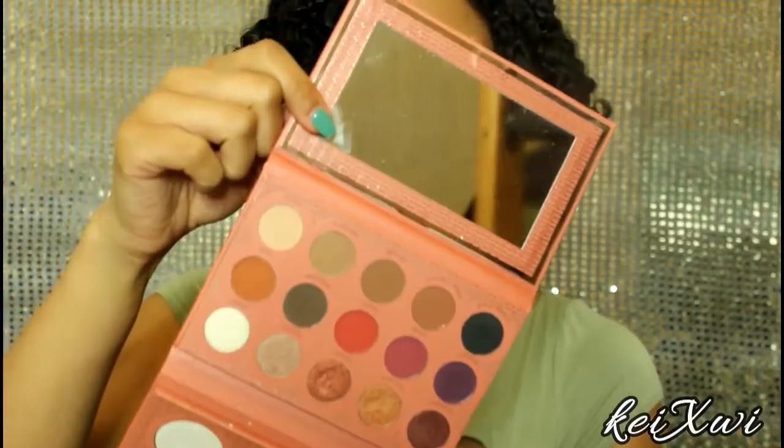Alright guys, so I went ahead and I took care of my foundation. I have on my absolute favorite foundation, my Fenty Beauty Pro Filt'r foundation. My favorite. And I also went ahead and took care of my brows, and I used the NYX Tame and Frame Brow Pomade in chocolate is my color.